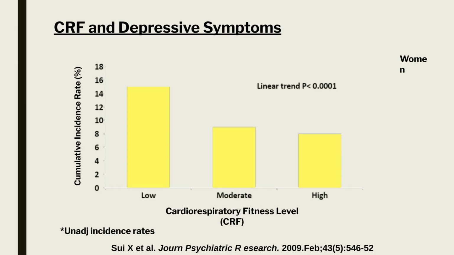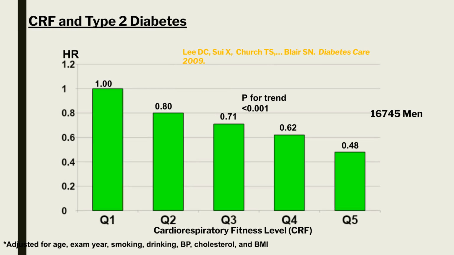Another influential finding looked at how physical activity impacts stroke risk. It showed a significant inverse relationship between physical activity and the risk of stroke in women. The last study was looking at the hazard ratio of type 2 diabetes by fitness group. Q1 is still the lowest fitness group. What did you find here? The perfect dose response. Interesting how linear this relationship is.